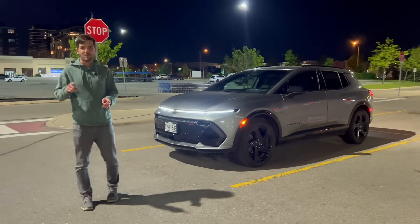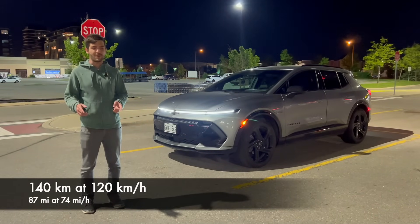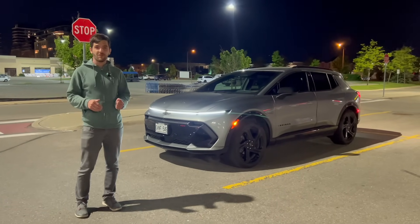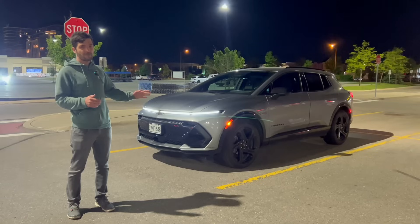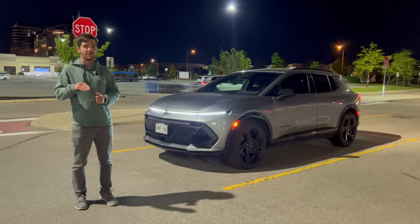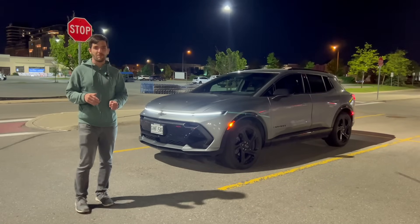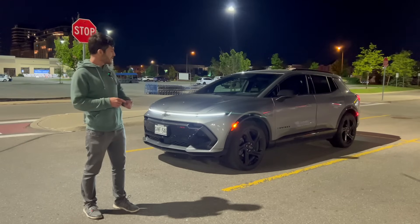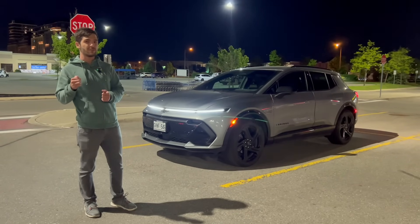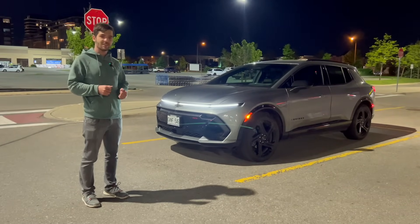We finished our 10-percent, 15-minute charging-stop test and the Equinox EV covered 140 kilometers at 120 km/h — really impressive. I thought the low 288-volt battery pack might hurt it, but if you can find a charger that delivers 500 amps like the Supercharger, you'll hit that peak and hold it well. We averaged 4.2 km/kWh, which works out to 238 watt-hours per kilometer — a little thirstier than some competitors. That may be down to the 21-inch wheels; go for the base LT trim with 19-inch aero wheels and narrower tires and you'll get an even better result. Overall a really good road-tripping vehicle — great value.